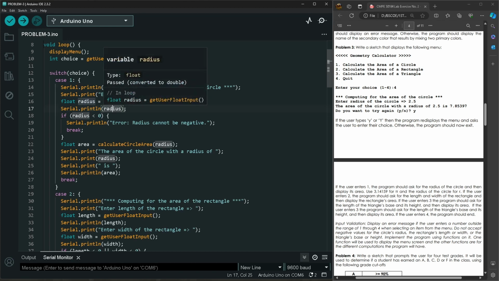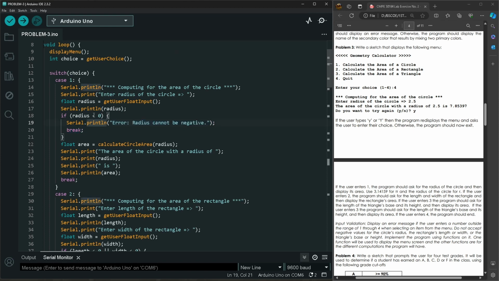So let's go back to case 1. I just printed what the radius is back here, then put a next line. And if the radius is less than 0, since a radius cannot be negative, it would say that the radius cannot be negative. I just said less than 0 because if there is no radius, or if it's a 0, there would be no area. It's still counted since it's not a negative. And then the next part is just this design one. It's saying that this is the radius, and the area of it is this.